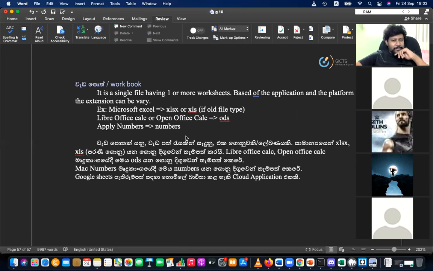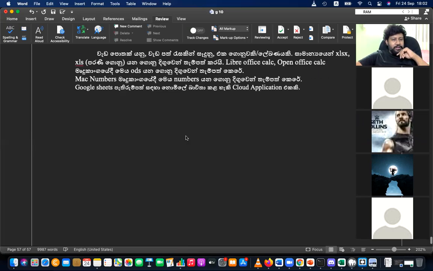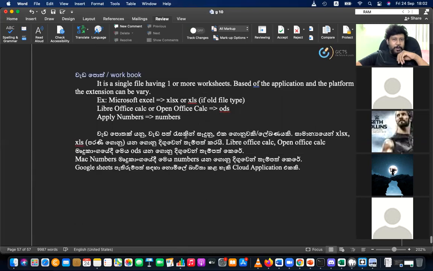Then the next thing is we have to discuss a real spreadsheet, do some calculations as well as some practicals. For that, I'm going to use Google Sheet.